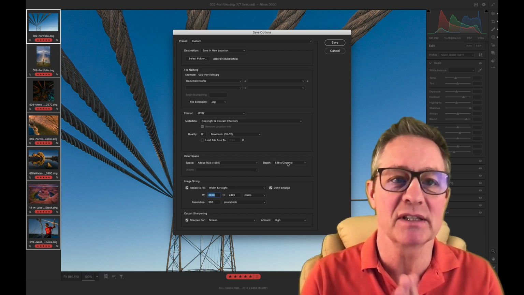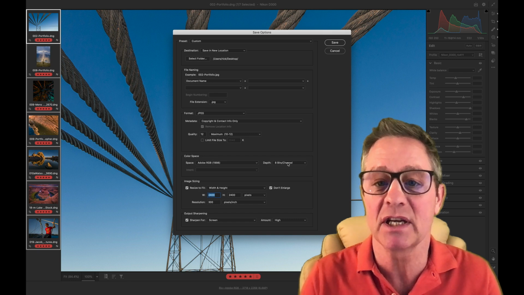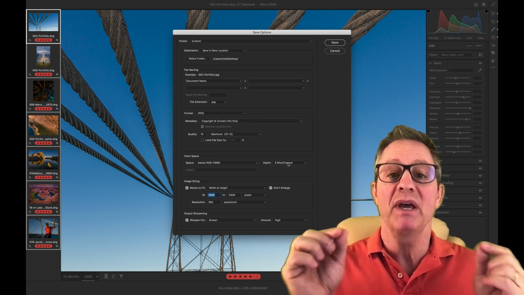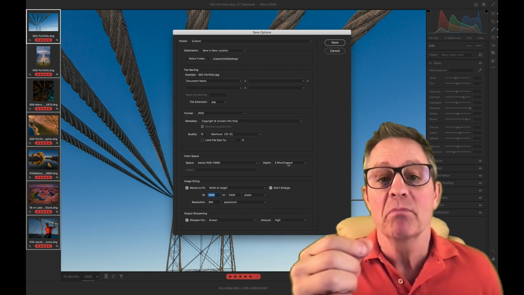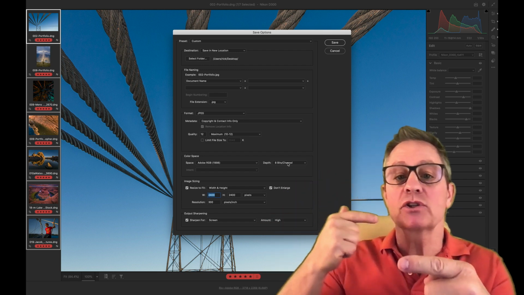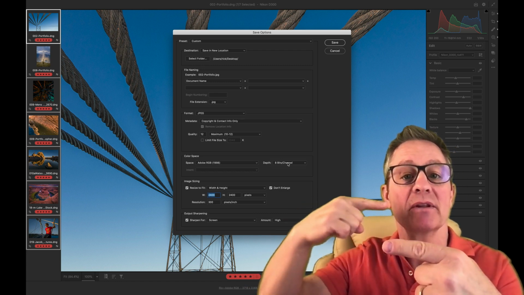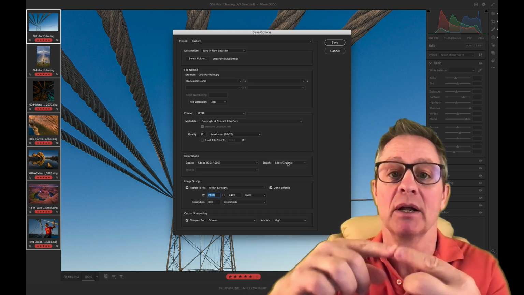Let's stop. 8 bits, 16 bits, 24 bits. Makes me want to stand up and holler. What is it? A pixel has a certain width and height. It's a pixel. But how many different colors could that pixel be? That is bit depth. How many different colors could any individual pixel be?